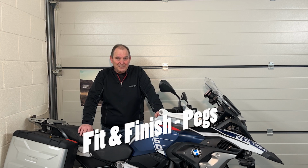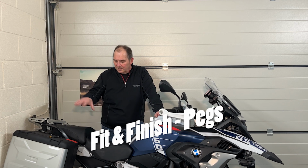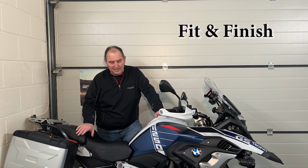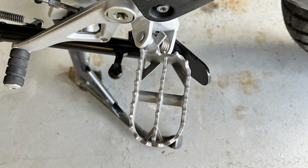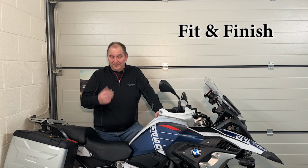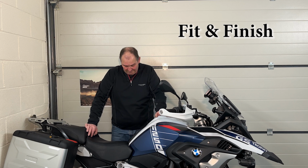This bike is based on the Rally model, and as I chose the lowering option and the pillion options, it changed out the Rally seat for these normal seats, which is great. That's exactly what I wanted. But it retains the Rally pegs. They're really cheap and nasty. Compared to what was on my Tiger XCA, which were forged and CNC machined pegs, these are really cheap and nasty. And if there's a bit of OCD about you, the left-hand peg is not perpendicular with the bike.